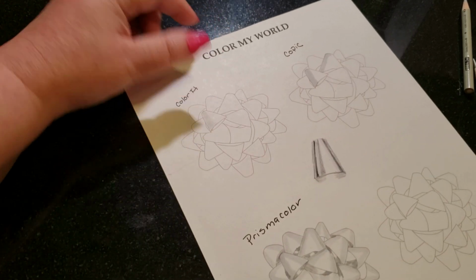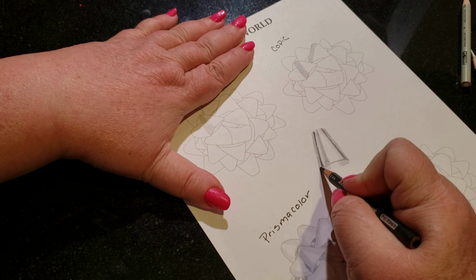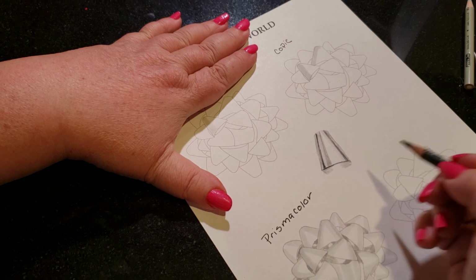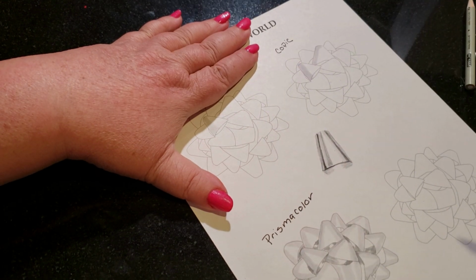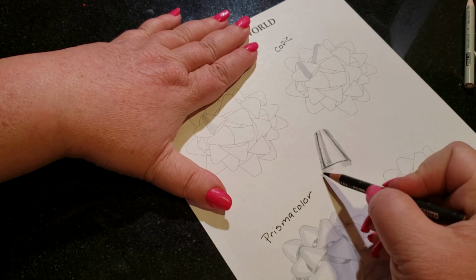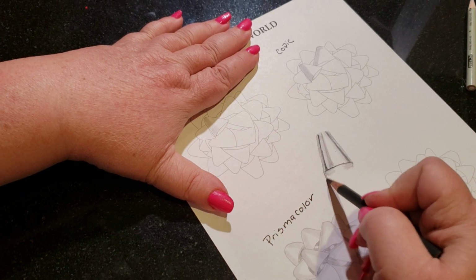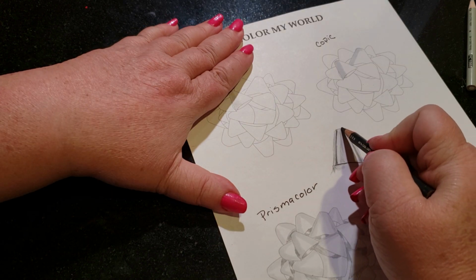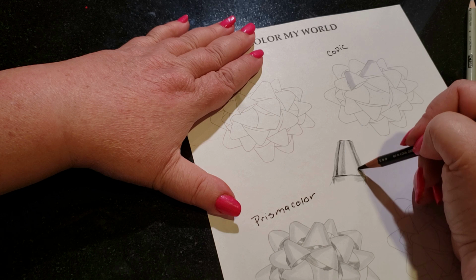Then you're going to take your darker pencil. Now I'm using a 90%. Right underneath where it goes in, we'd have an occlusive shadow because that's really where the light hasn't bent underneath it yet, and it's separating the front from the back. So if the ribbon was twisted, this is the top of the ribbon. Now, eventually we're going to put a shine on that, and then on the top too. So you're going to do that with all of these, but you're going to make them all look different.